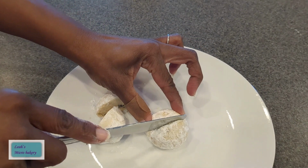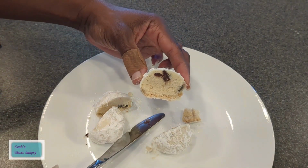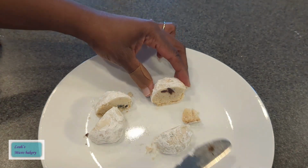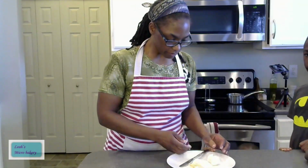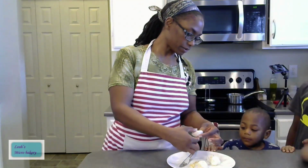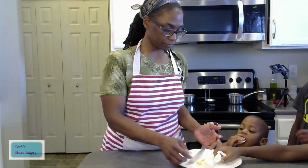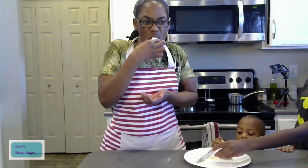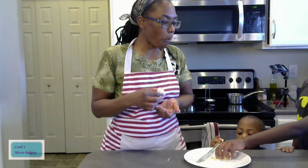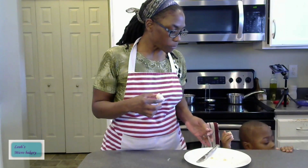Jeremiah, do you want some snowball cookies? Hey, dig in. Levi, this is your piece. Go ahead. I'll take this one. It's the biggest one. That's not fair. I'm the baker. Me too.